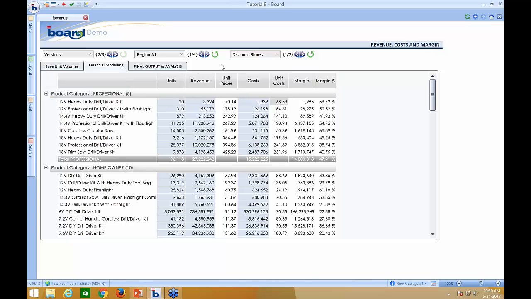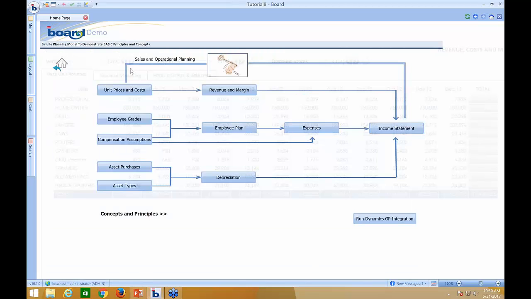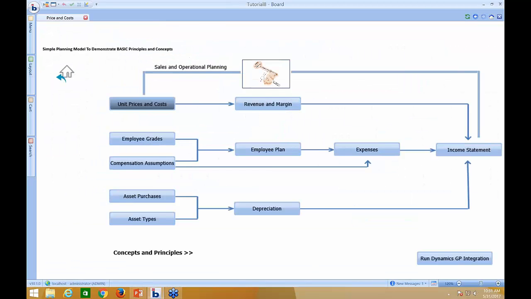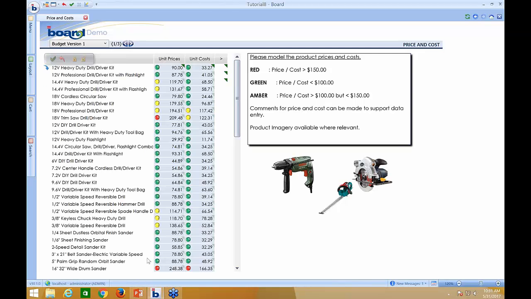And so many organizations are moving towards that approach of driver-based planning, where they're going based on, say, volumes instead of always looking at purely dollar-based budgets. And for that same rate table, I'll just show you an example of how that rate table was set up. So here we have all of the different products, what the unit price is, and maybe what the standard cost is, and then it flows through and calculates.